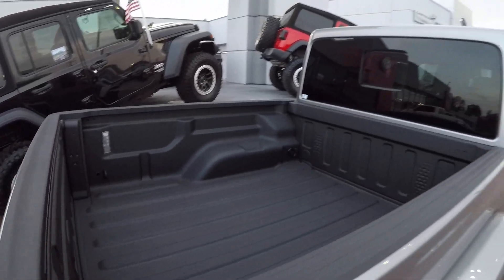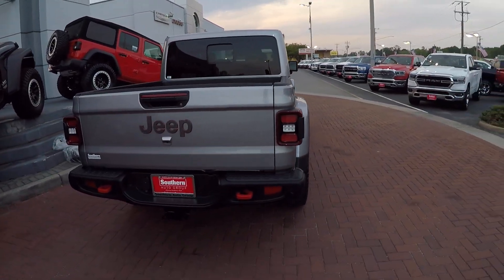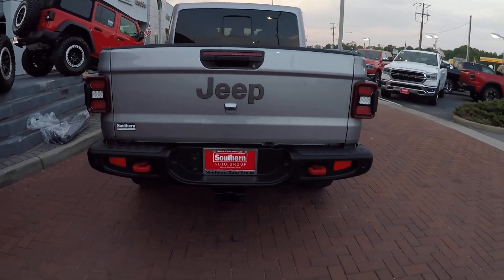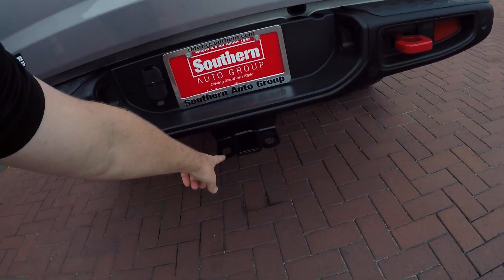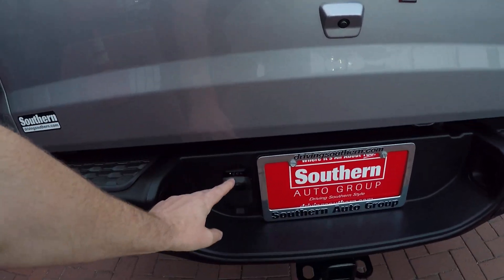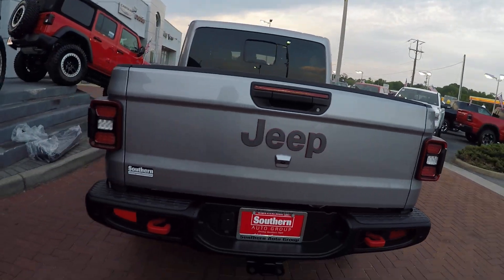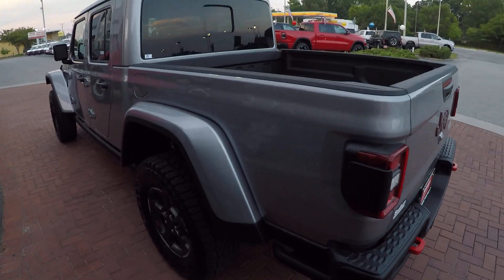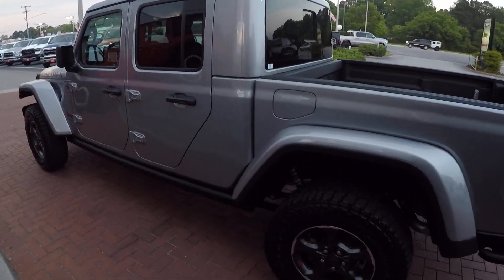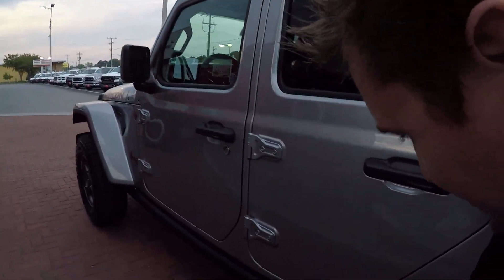This thing is pretty nice — LED lights in the back, tow hooks, and it's already got the built-in receiver hitch with wiring for towing and a backup camera built right in. Let's walk around it. It's a pretty truck — it's got rock guards on the sides built in.